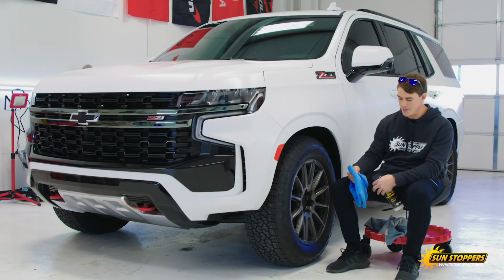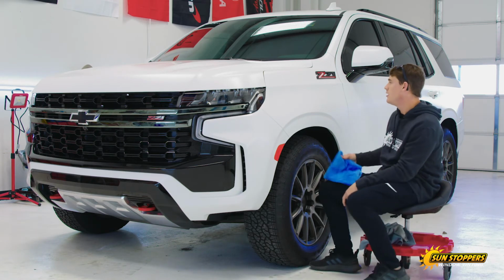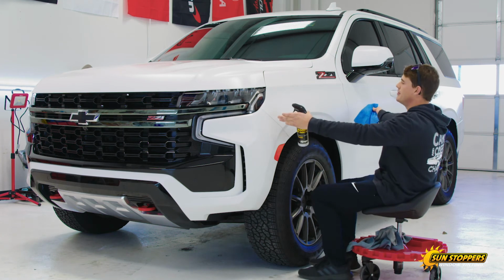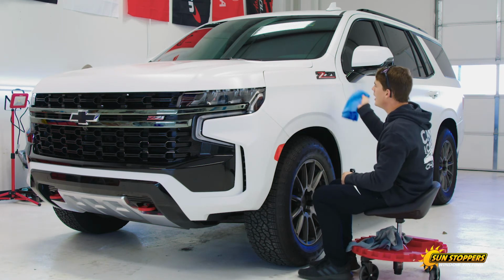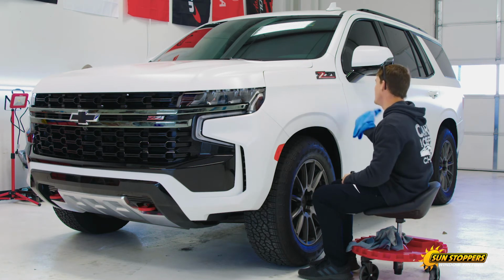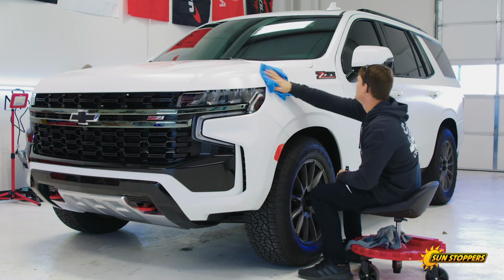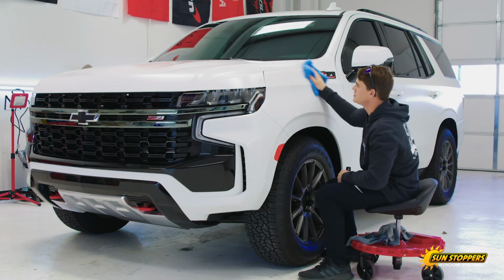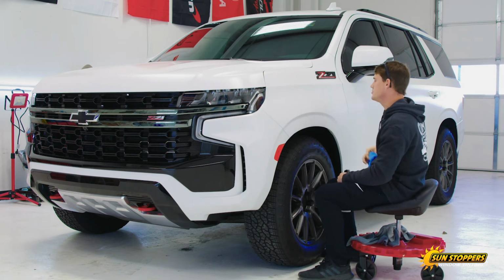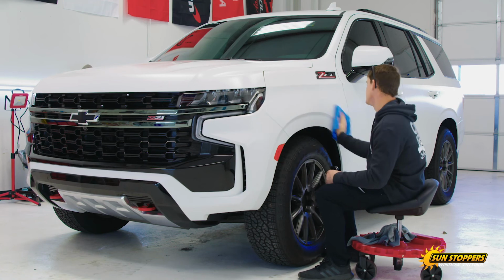I don't like to spray it on the paint. I like to spray it in the microfiber, get it nice and centered. But if I'm applying on a fender, I like to go from body line to body line, and then I'll go right down the middle of the entire area that I'm applying to, and then work that in, and just kind of massage it. Not too much elbow grease. You're really just letting the microfiber and the product do its work and letting it absorb back into the coating. And that just keeps it rejuvenated.